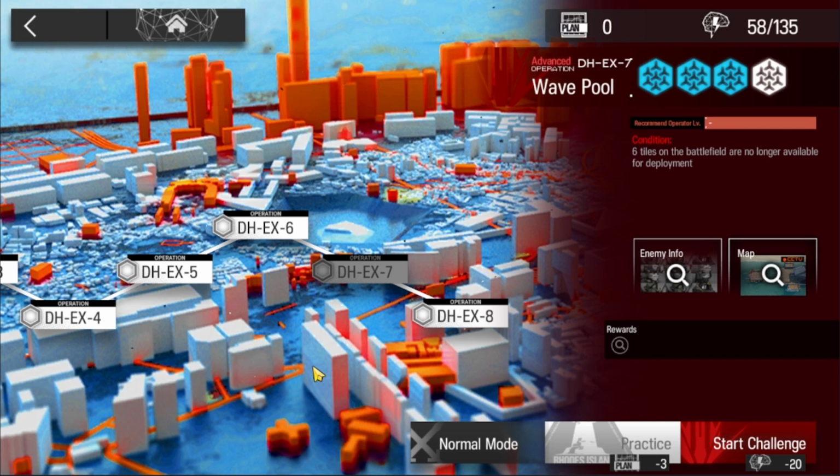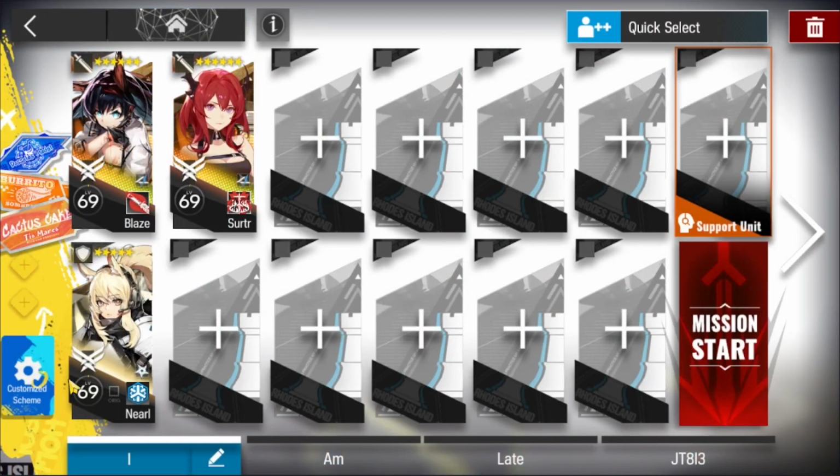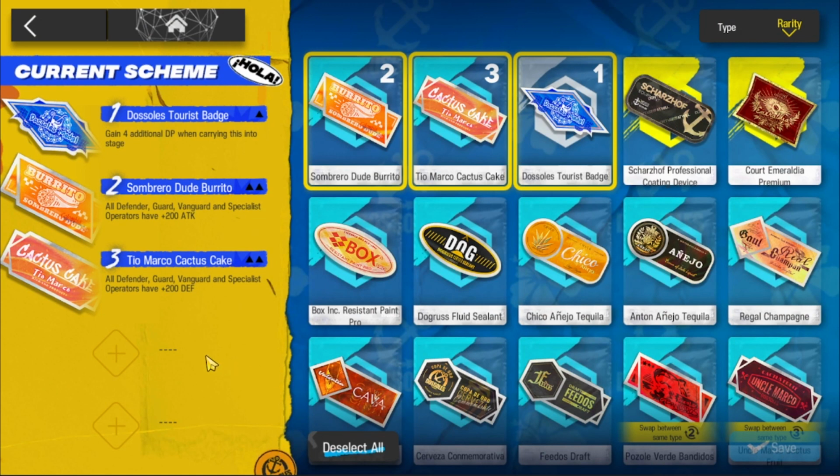So EX-7 normal in challenge mode, and for the mission, again a reminder that you have to do the mission in normal mode in order to complete it. Otherwise, if you do it in challenge mode, you would just end up wasting sanity. Here are the stickers, you can pause to look at them.